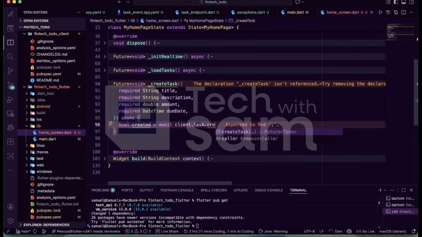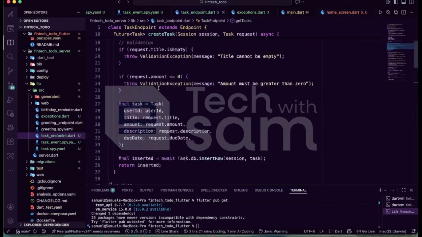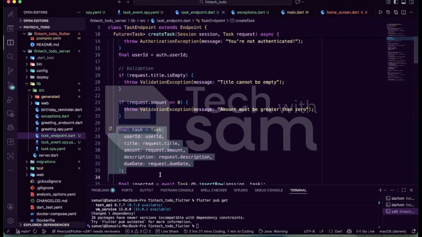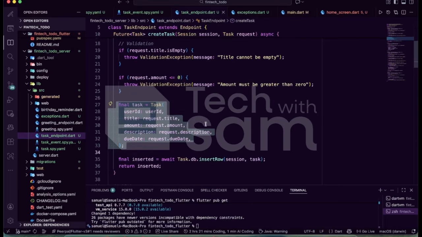If you remember the create task function that we created inside our task endpoint, that's the function we are calling here now. And if you again go back to the task endpoint, for the create, you can see what is required here, which is the user ID, title, amount, description, and due date, and that's what we will be giving it inside our home screen here.